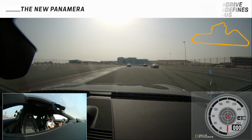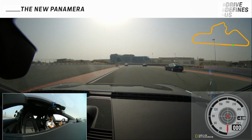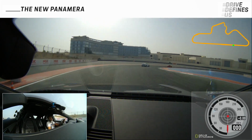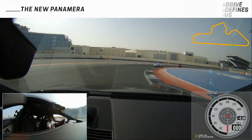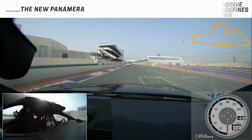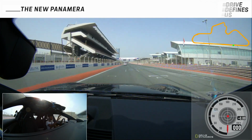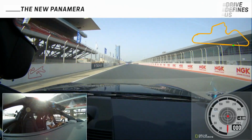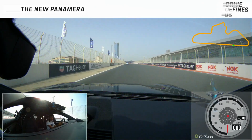There you go. Let's give it the beans. Probably our last lap without really overtaking the cars, but you know what? We're pushing. Four-wheel drive. This car's got to be four-wheel drive now. It doesn't feel rear-wheel drive tail happy at all. We're punted through. Oh, the drones are coming out. The drones are coming out.